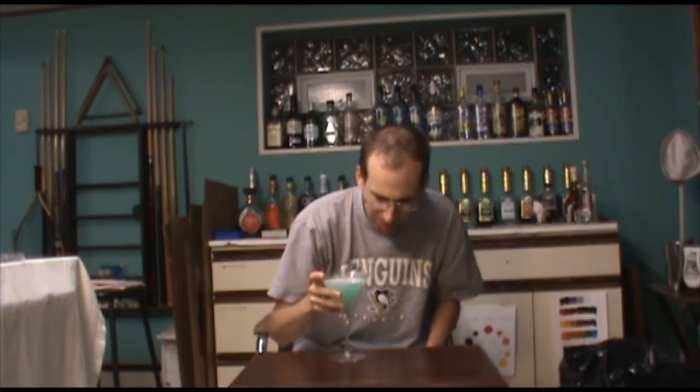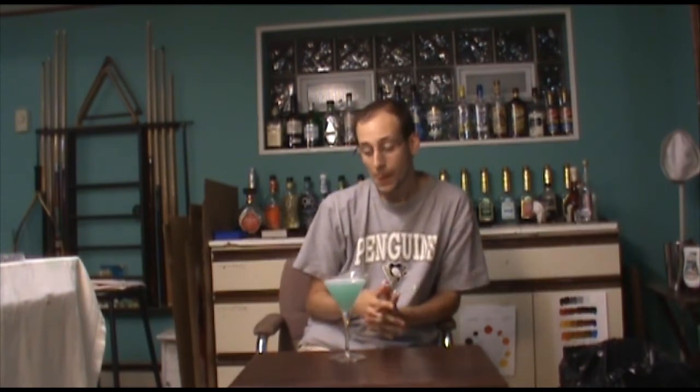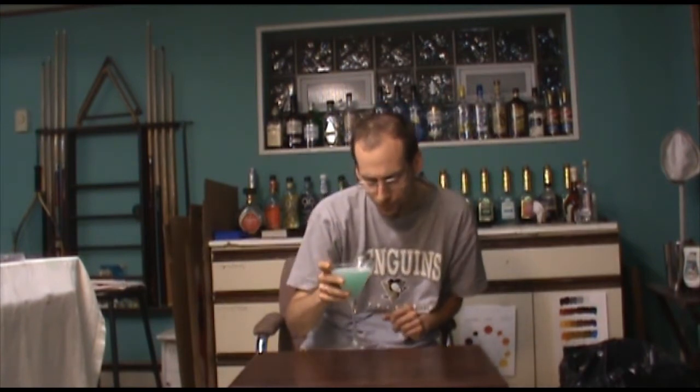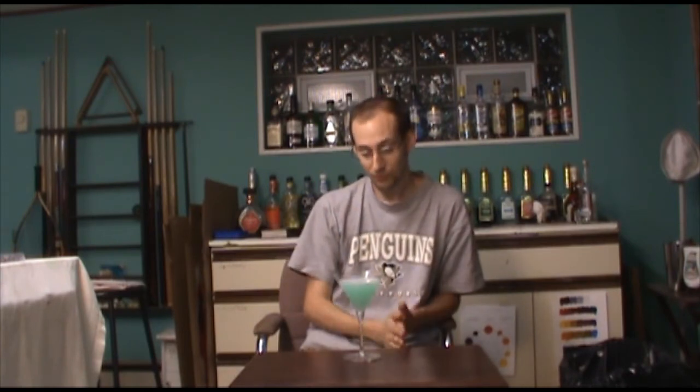Let's go ahead and give it a try. That's pretty good. Now of all the things so far that I've tried with Hpnotiq that I haven't really cared for, this mixes really really well with the sweet and sour. It's definitely sort of a light and sweet taste. There is that little bit of a bite there. It starts very very sweet and then by the time it hits the back of your throat you get more of that fruity Hpnotiq taste to it. And right there at the end before the flavors disappear you get that little bit of gin sort of underneath. It's really quite good.